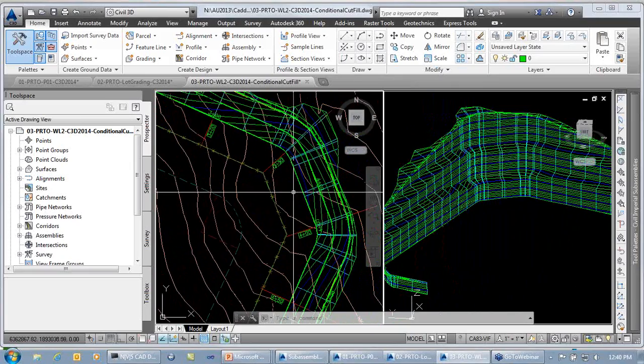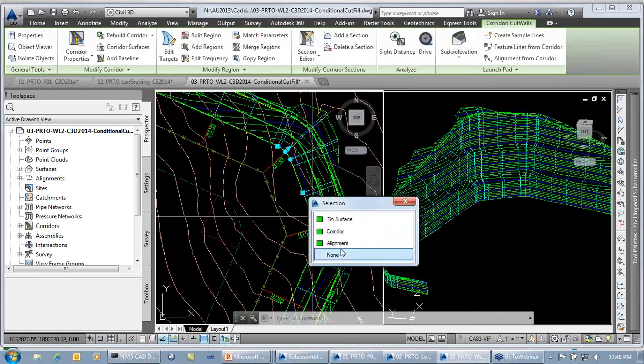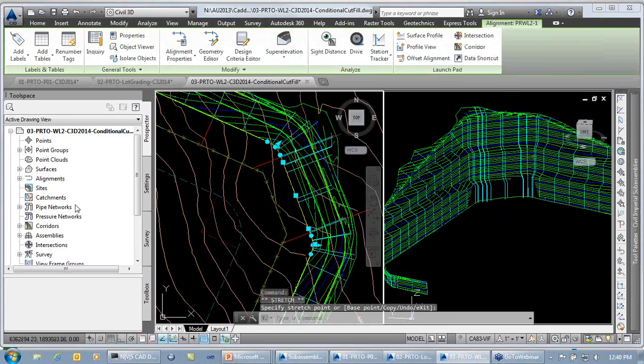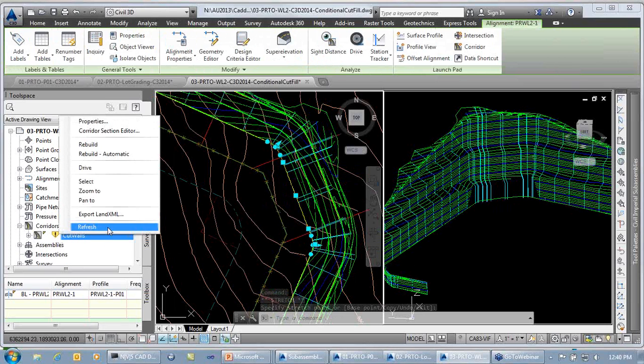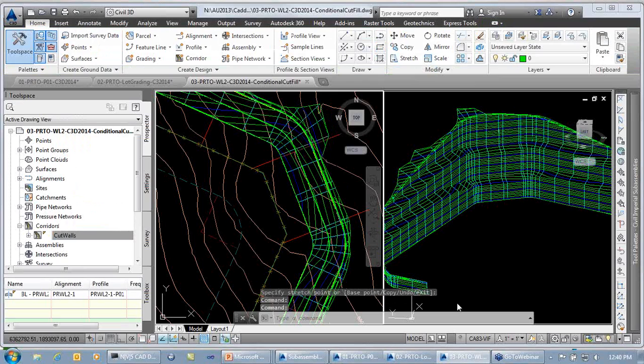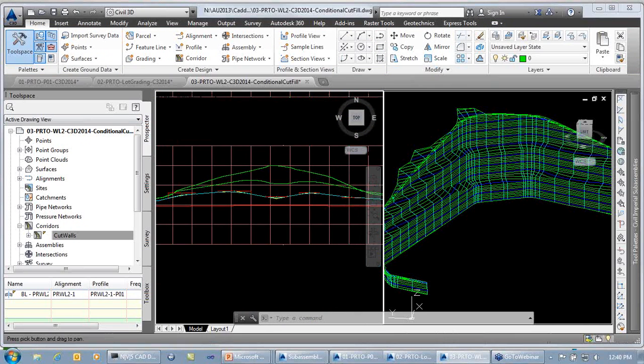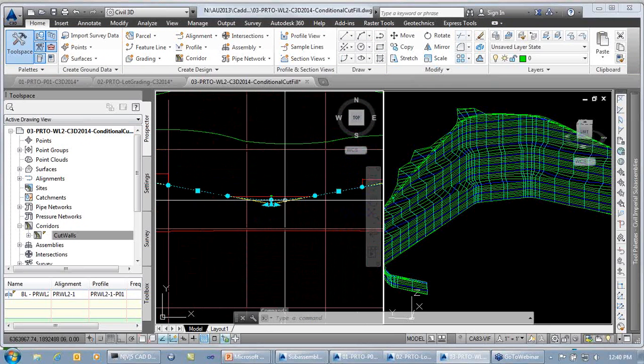A couple things we can do: if I edit the alignment here, so I'll grab the main alignment and pull that in a little bit, you'll see it'll pull the wall forward, and I just need to rebuild everything here to get it to update. So I can quickly move my wall around. And then in terms of the profiles, maybe I'll come in and we'll edit the first profile here.